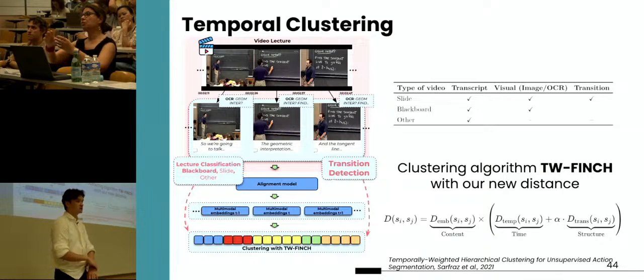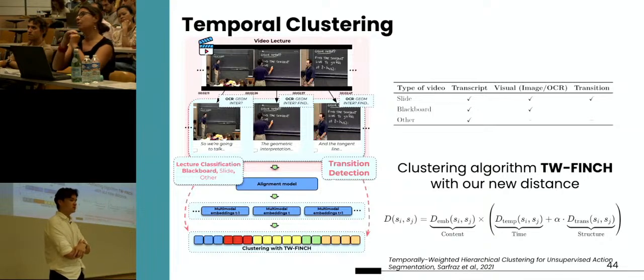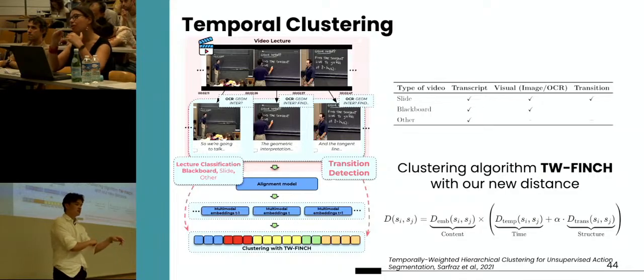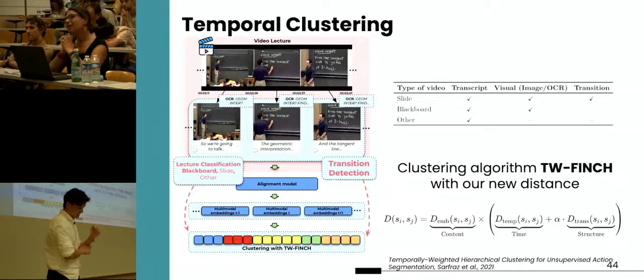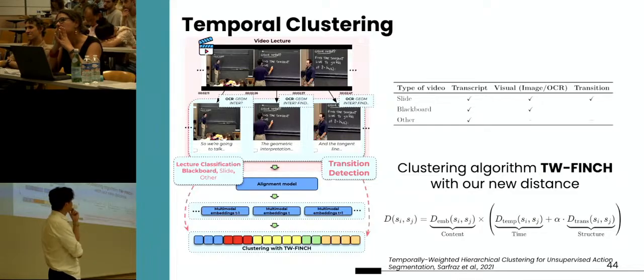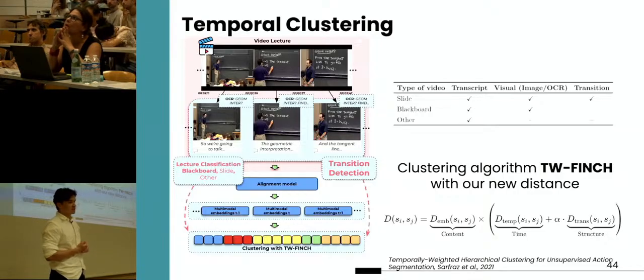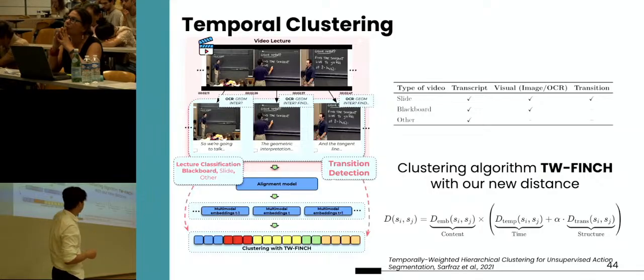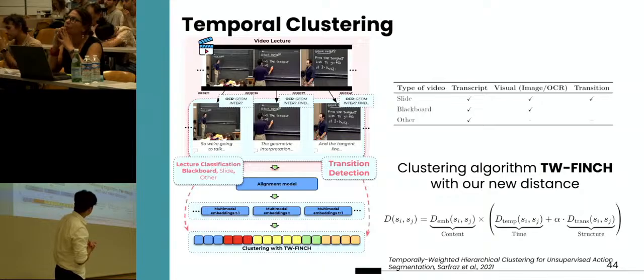I don't know if the visual information never really aligns with a transcript, isn't there any way to detect that there might have been a mistake somewhere? Even if it's a slide, we will still run OCR. So at the end, the only difference is whether or not we use transitions, compared to blackboard. If we don't find any transition, then it doesn't really affect the pipeline. But we show that the results are not good.